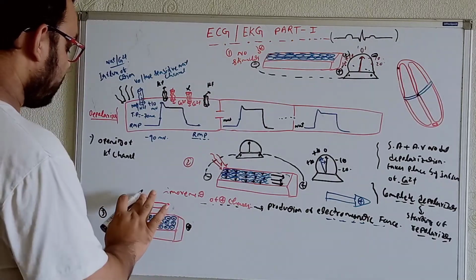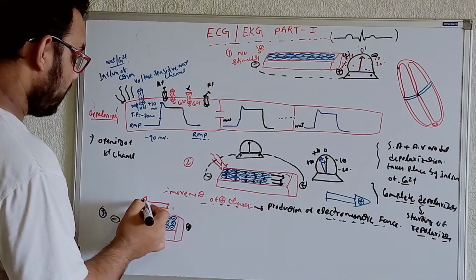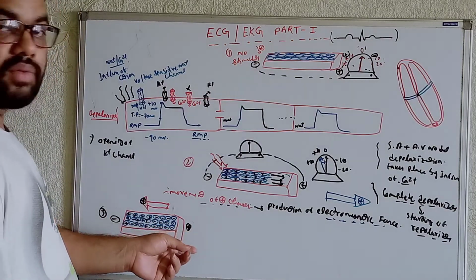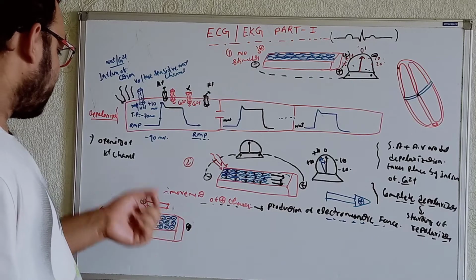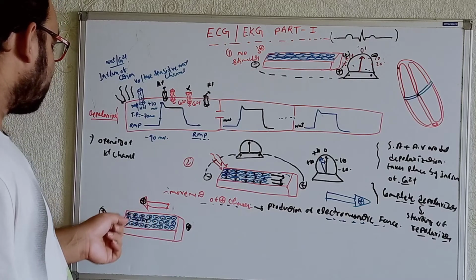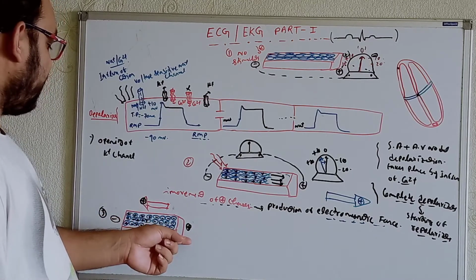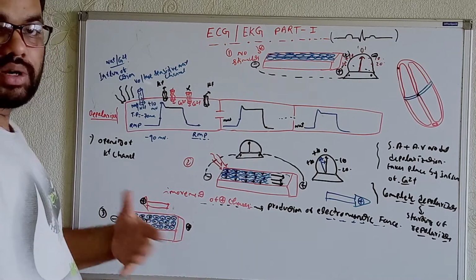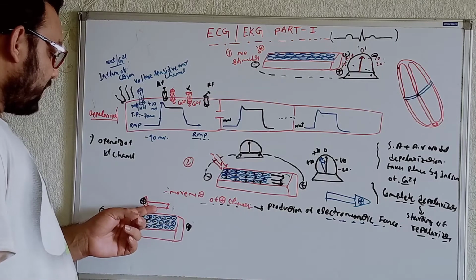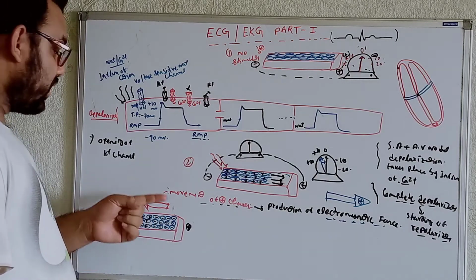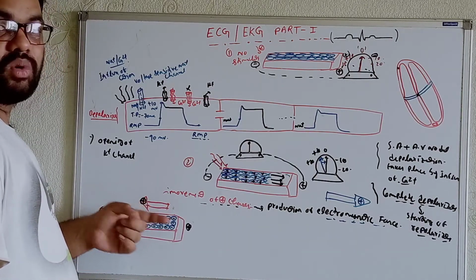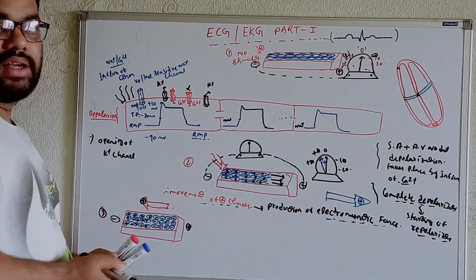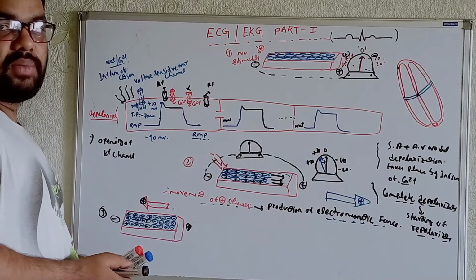Because of the charge flow over here, we are getting the positive vector that is going away from the positive electrode. Whenever we see the positive vector going towards the negative side, we can say the positive charges are getting neutralized totally. After that we get the vector going towards the negative side. So the positive vector is going towards the negative electrode. That's why we'll get the negative deflection within the galvanometer.